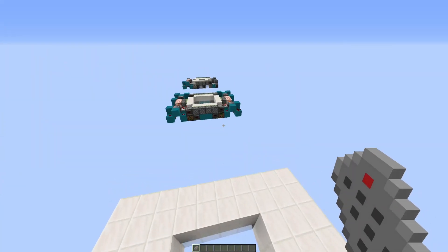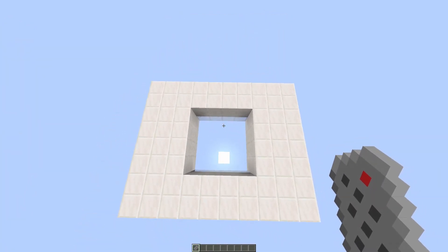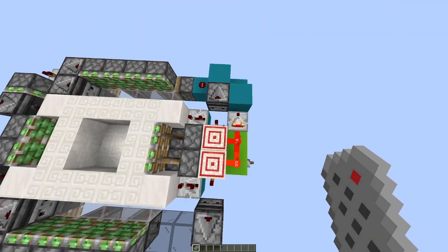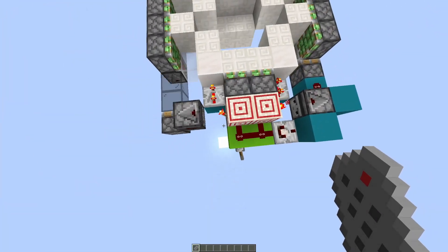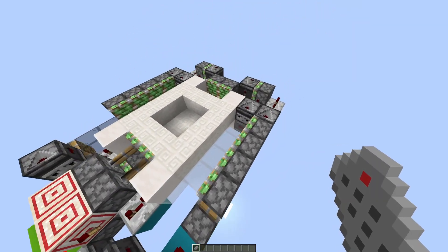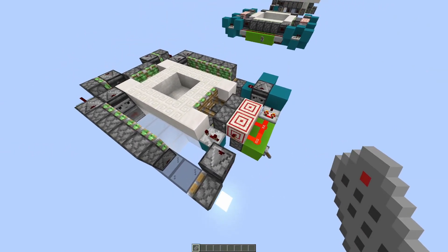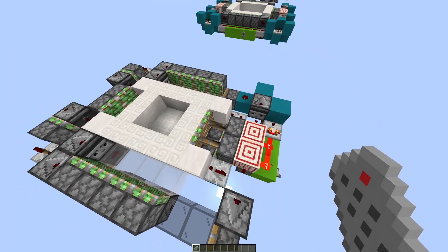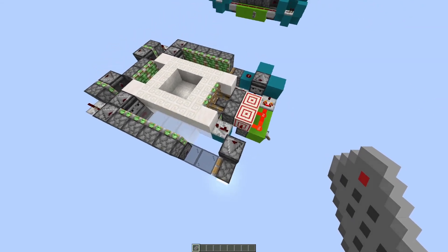You might also have spotted this third design in the world over here, which looks like it is even smaller — a block shaved off both sides from Cube's design. I couldn't finish this one, but I'm convinced you can make it one block shorter in this dimension, because look how empty this design is: this entire side here isn't doing anything, and it's fairly spacious over here as well. I feel like you could do some horrible observer spaghetti to take this layer off — you'd probably have to pass the pulse across here or have it travel in a circle — but it feels like it should be possible given how empty the design is.